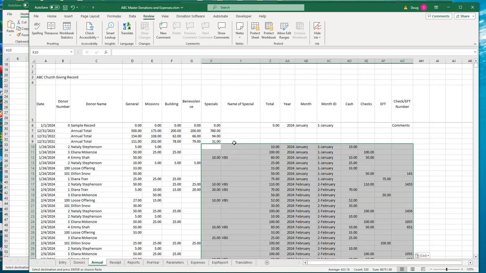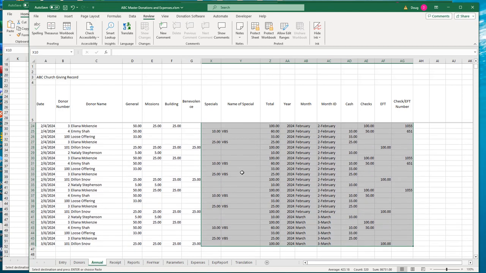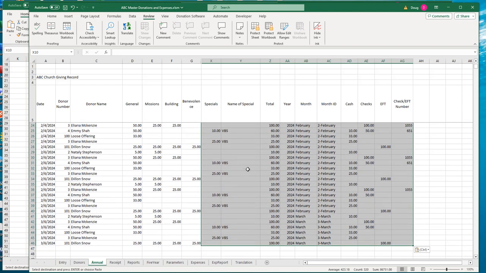Paste values. Okay, and because we have the same columns and the same order to the columns, that's why it's pretty easy for us to bring over this historical data.